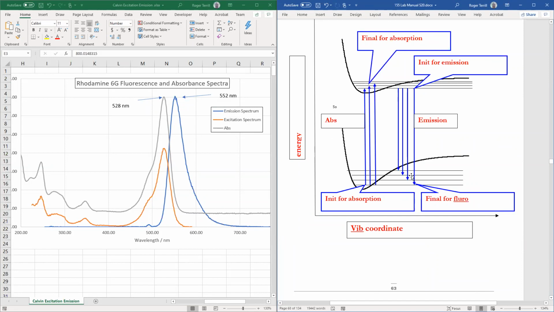So the Stokes shift is the plus and the minus, right? It's the plus electronic plus vibrational minus electronic minus vibrational. So the total Stokes shift is twice the average vibrational energy loss. Or you can say it's the electronic energy level plus the ground and excited state vibrational energy losses. Okay.